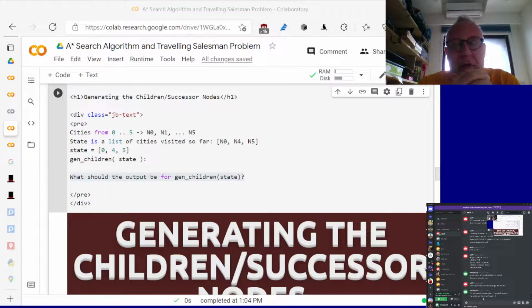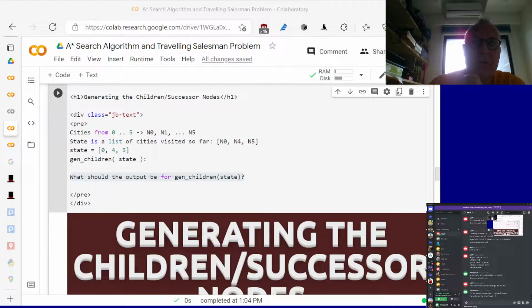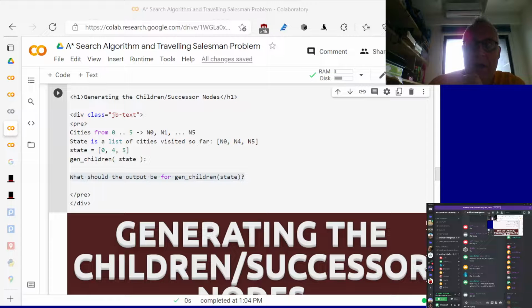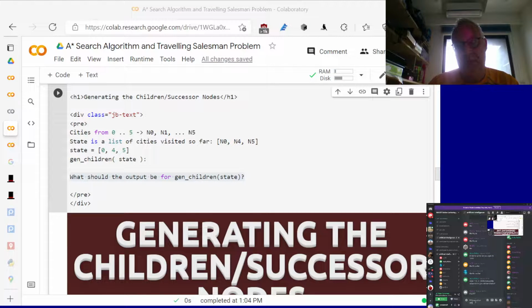So in the puzzle, even if you don't think about the representation now, if I have visited N0, N4, N5, then what is one possible next state? What action can I apply? What can I do in the puzzle?